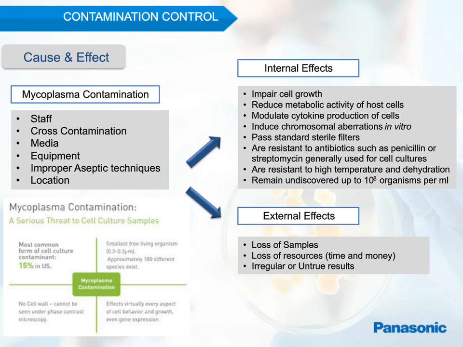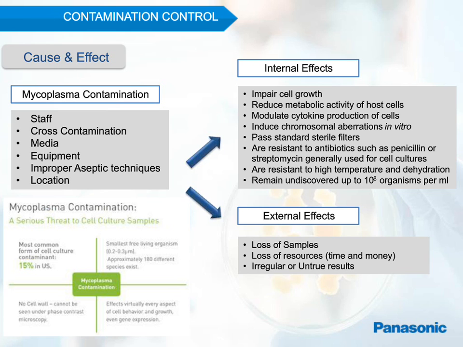Mycoplasma contamination can be brought in a number of different ways, which is what makes it widespread. A scientist can bring it in, your staff can have it all across their bodies and arms and lab coats or whatever. Cells can be cross-contaminated from other cell lines. It can be brought in through protein sources or media sources, serum sources within your media, and all other equipment that's not properly sterilized can also bring this in.